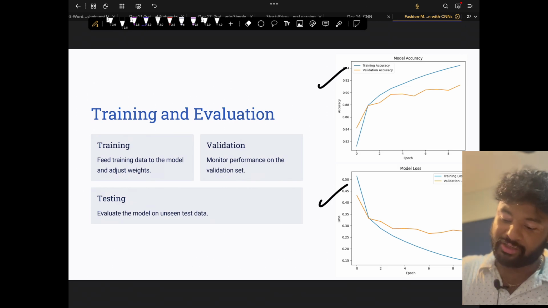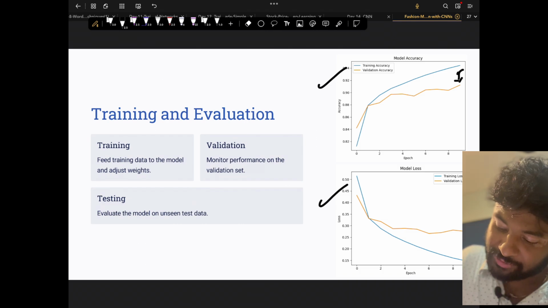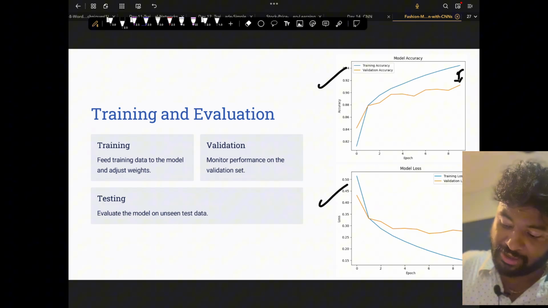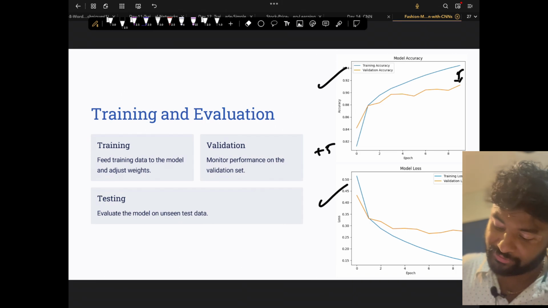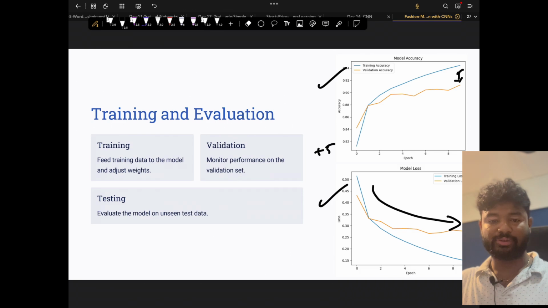In terms of training and validation accuracy, you can see there's not much difference; the difference is between 90 and 94. I would say it's a good fit model in that sense. If 5 is my threshold difference, the gap is within it and the loss is also reducing. So in short, it is a good model.